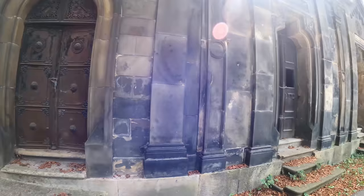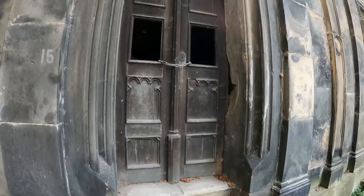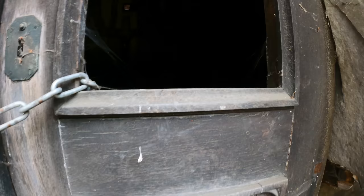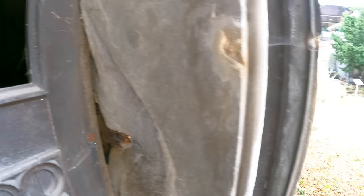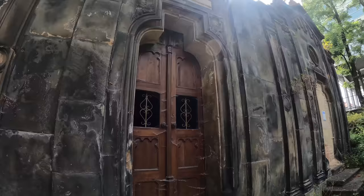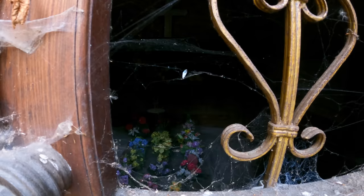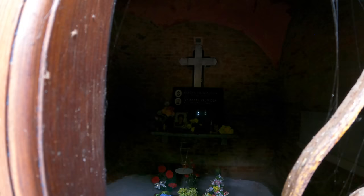Lovely gothic Art Nouveau style door there. Number 15, no name on this one, but you can take a look. Two urns there on the slab and a crucifix of Jesus at the back. Can't read that - the sun's in my eyes, maybe a Vermakova. Wow, look at all the webs on this one - must be some pretty meaty spiders about. Not that strange how there's flowers on it but all the doors cobwebbed - must be artificial.